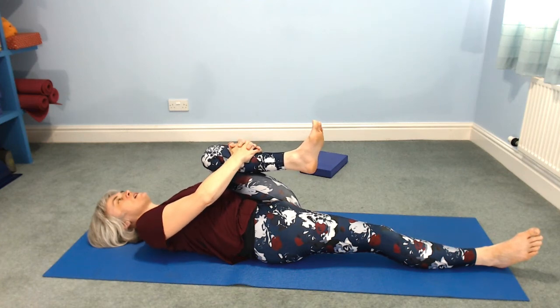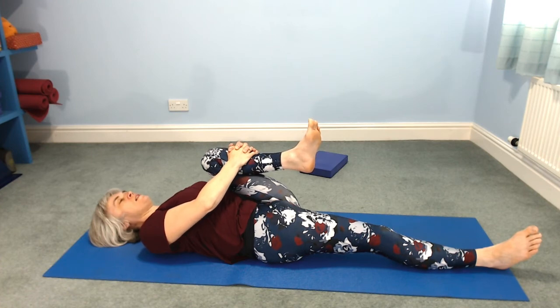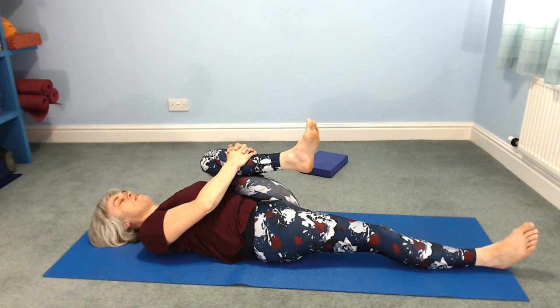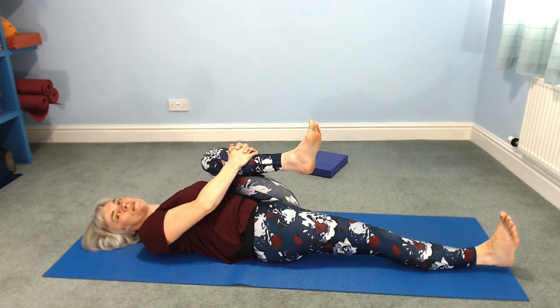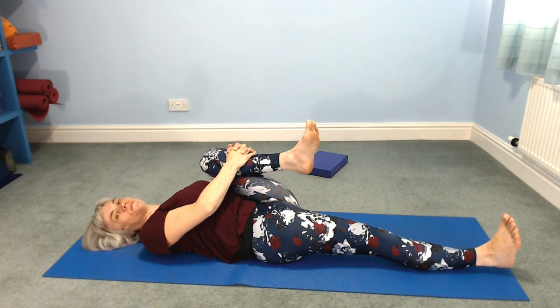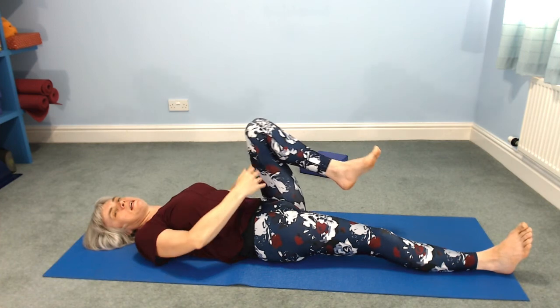So to squeeze it to its comfortable maximum place, your hips have got to relax a little bit, give a little bit. If that tenses your shoulders, then relax your shoulders as well. And then stretch out the right leg, push the heel away, pull the toes up towards you. Like the back of the right thigh is pulling down towards the floor. Relax the right leg. Stretch out the left leg.